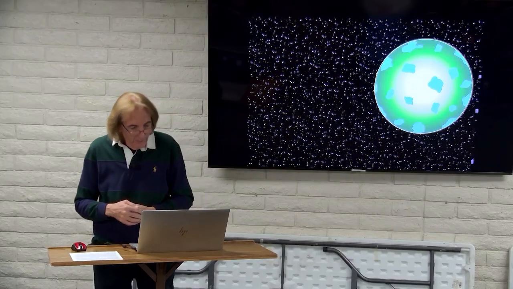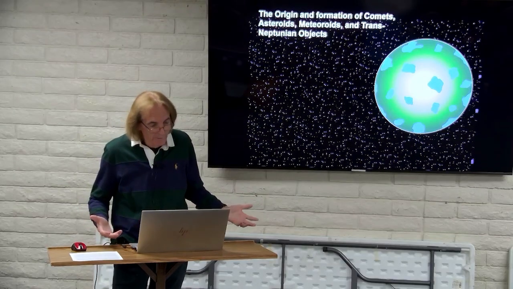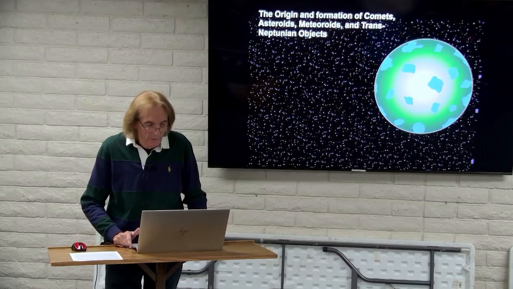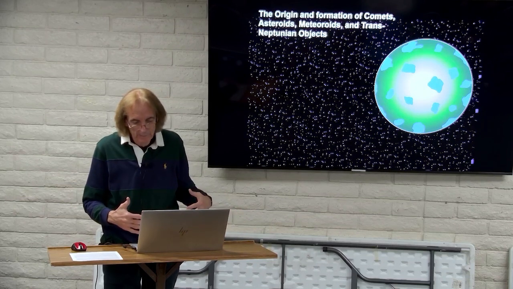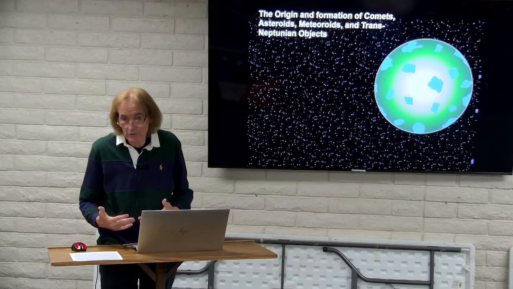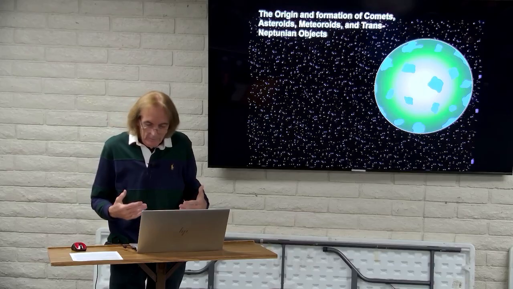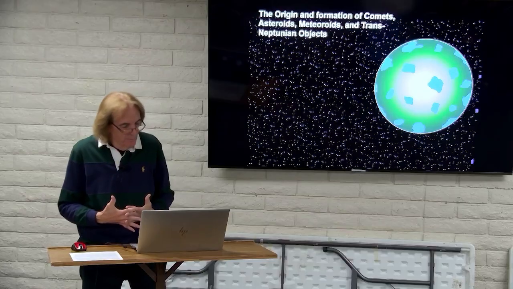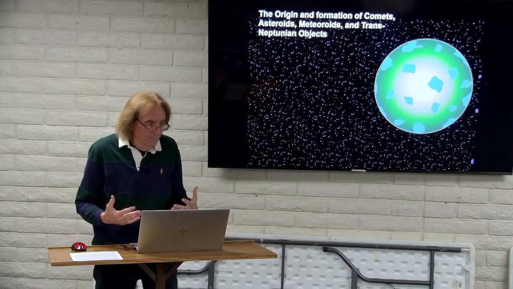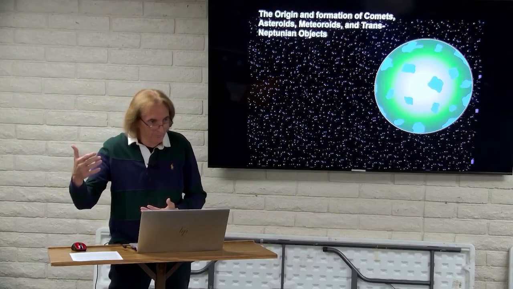During this phase, we are going to look into what we are going to call the origin and formation of comets, asteroids, meteoroids, and what are called trans-neptunian objects. And also included in this section, I'm going to do a part that will be explaining some of the mysterious features of the moon. The moon has some really unusual features to it, and there is some very strong evidence that the moon has received 5 extremely major impacts, and all of them, interestingly enough, come from the direction of Earth.